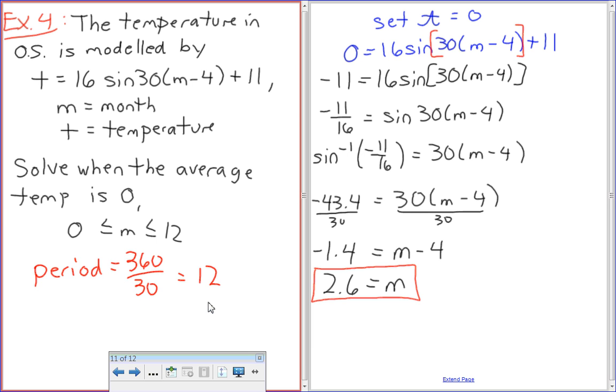So what we're basically looking for here is the number of times, guys, could you please focus here? This is going to be the number of times the temperature is going to be 0 in a year. So if you think of the way the temperature is going to work, it has to be twice, because in the summer, the temperature is nice and warm, then it's going to get cooler and hit 0, and then stay in the negatives for a while and get warmer and hit 0, and then be positive.